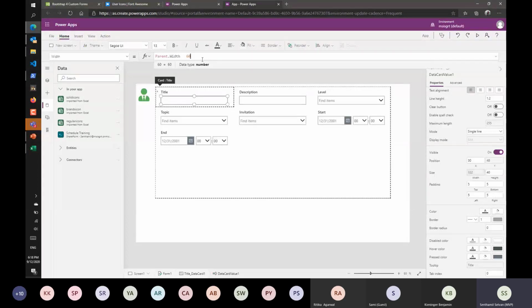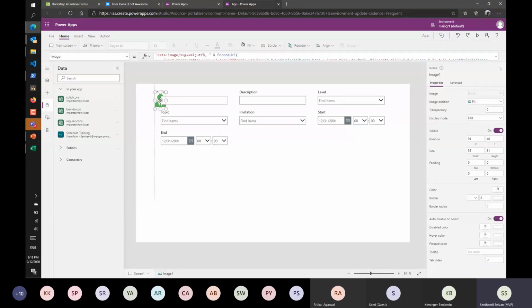And you can easily see the formula, parent dot width minus 60, which means that whatever the parent control width is, it just adds a padding or something, minus 60, so that there is always a space of 60 in the container. So similarly, when you try to add an icon in between, you can just copy paste the icon, put it here, resize it, add an image, rounded text, and then resize it. It looks like Bootstrap. It is a kind of tedious job, but it really makes your form look much better.